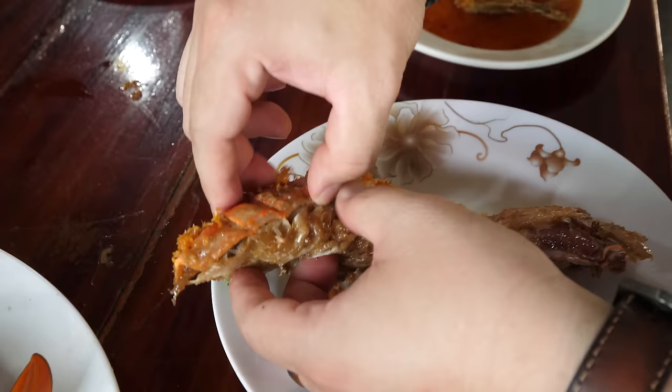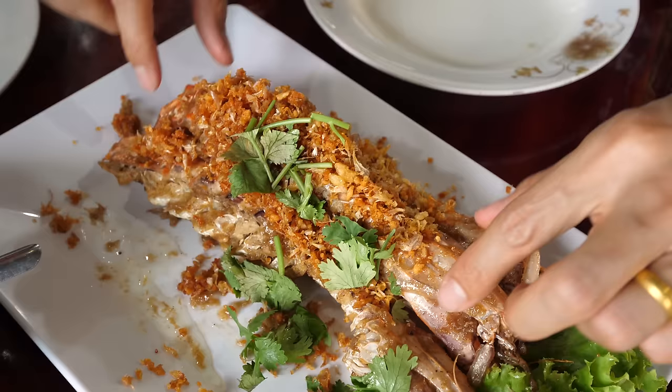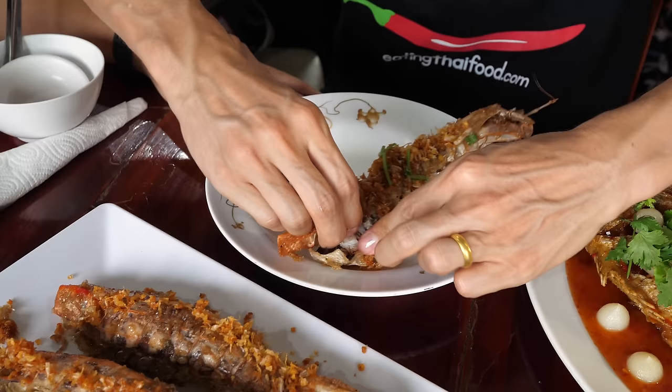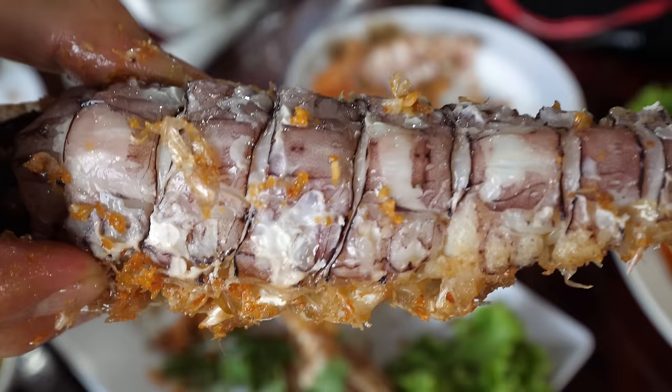I'm gonna grab one of these gigantic, seriously extraterrestrial. Like, look at that amount of garlic on top too. The best. It is like armor. It's like a shrimp, but way harder. It almost feels like plastic. Oh, look at all that flesh underneath there. Oh, look at that. That's like a muscle.